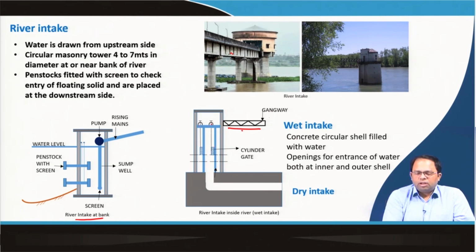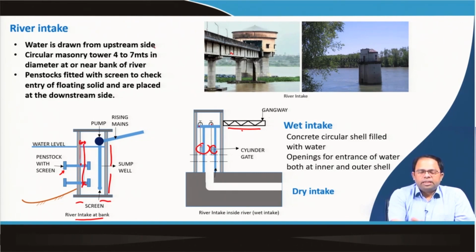So, these are the slice valves which allow entry of water. In this particular case, we are using one chamber. This is one chamber, and these are the intakes or the penstocks. This allows entry of water from below in most cases, and these are also fitted with screens, and then there are these valves which allow entry of water into these particular penstocks, and water is drawn from the upstream side.